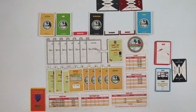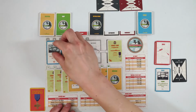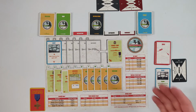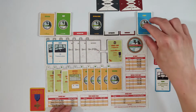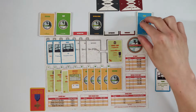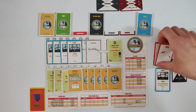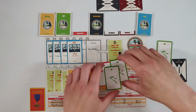Okay, ready for this, guys, because this might be it. Okay, so the first card is AA. That's good because we got rid of one of the AA cards and it can't hit us. Second one is Fly. That's unfortunate. Fifth, oh, that's very bad. Fifth is also Fly. Okay, I'm gonna pull one more. And the fourth is a Fighter. And you know the enemy fighter is 2 hit cards, 1 miss card.